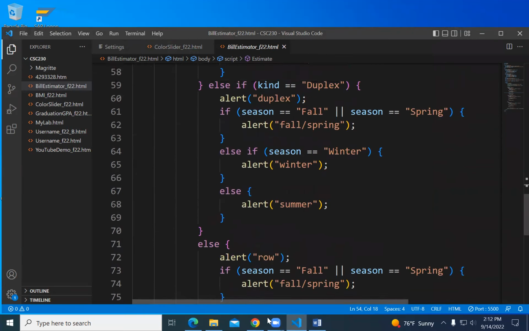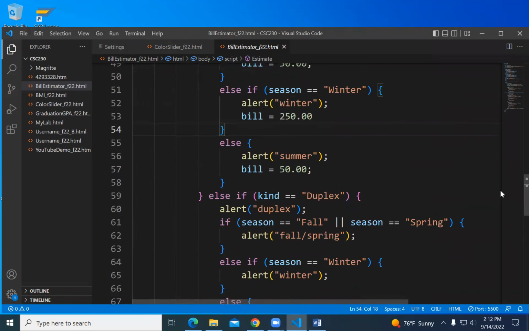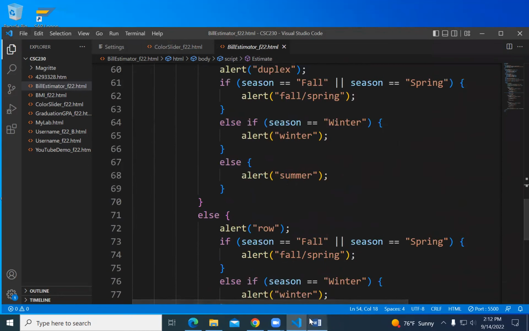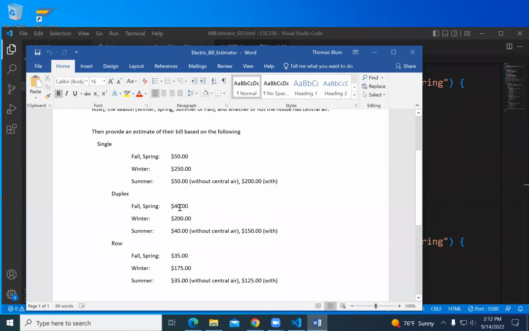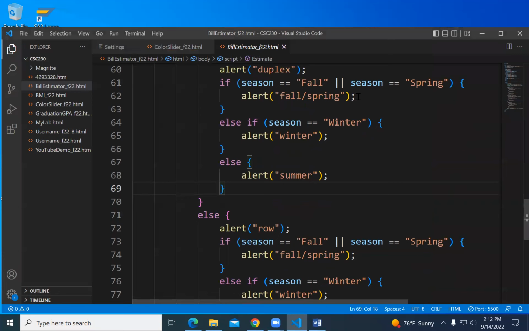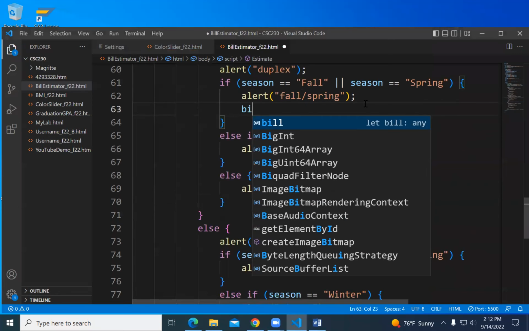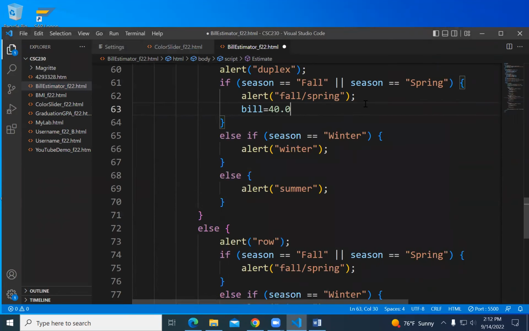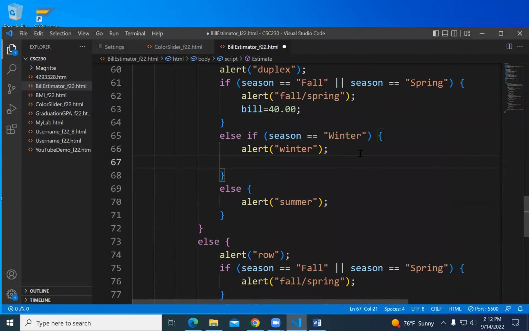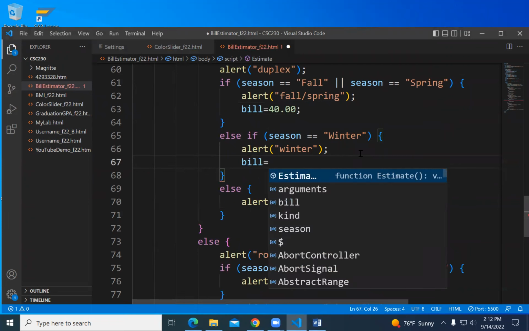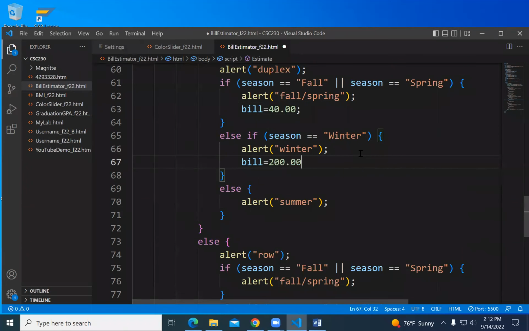What is it for the duplex? And I'm putting in the bill. For the duplex, it was 40, 40, and 200. The winter is the expensive one, so that was the 200.